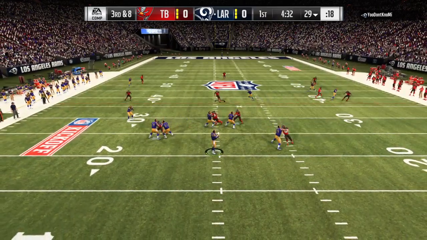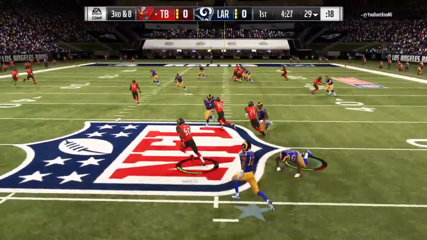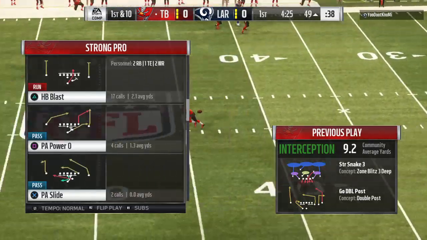Now back to throw. He rifles one that's intercepted. Picked off by the linebacker, Telvin Smith. And they'll set up shop right near midfield at the 49-yard line.